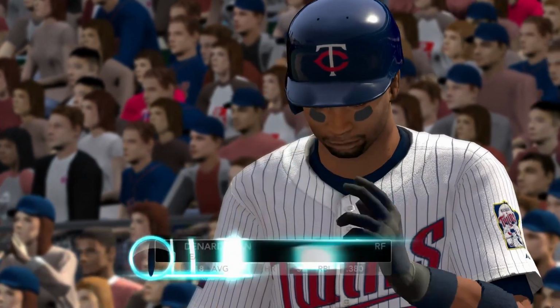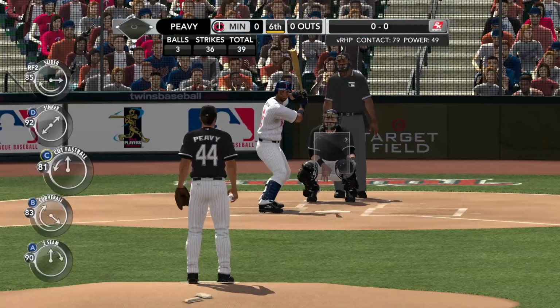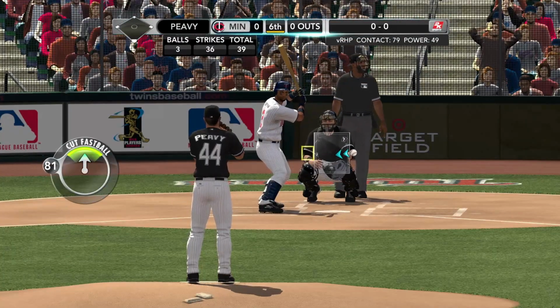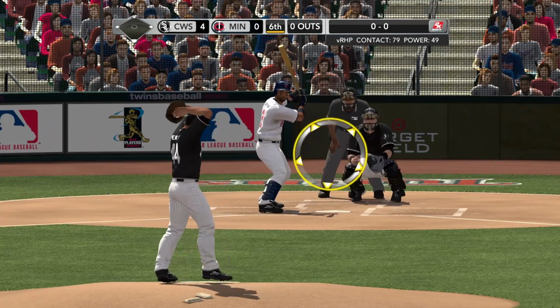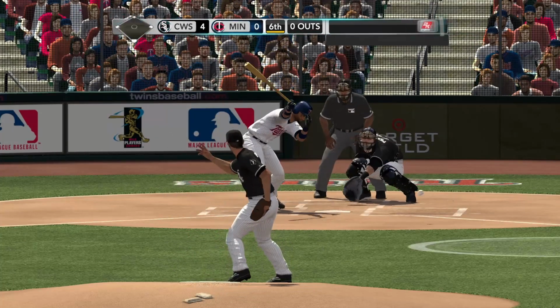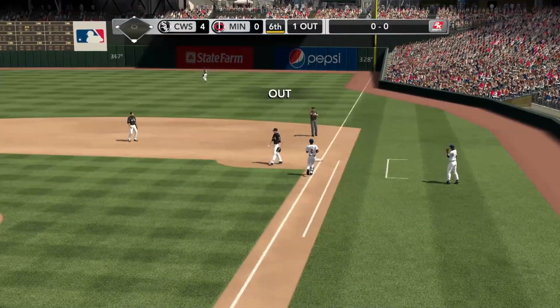A look at the manager, Ozzie Guillen. Things have been going right for him. His ball club today, last half inning, they proved productive. Now they're looking to expand that lead. At the belt, Peavy kicks and throws. Tian. So Span is sent down.